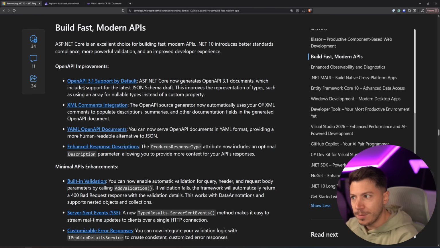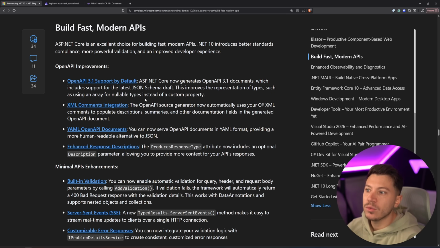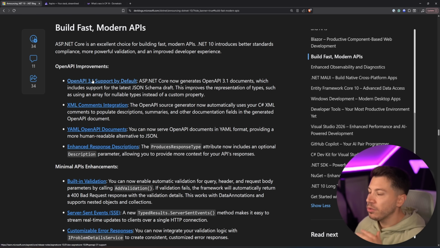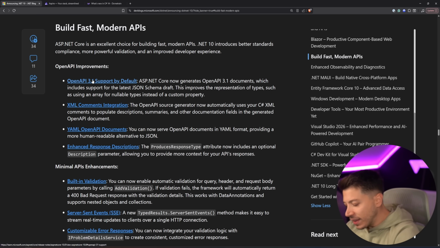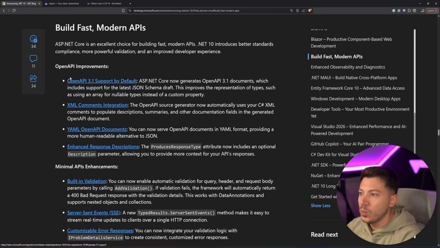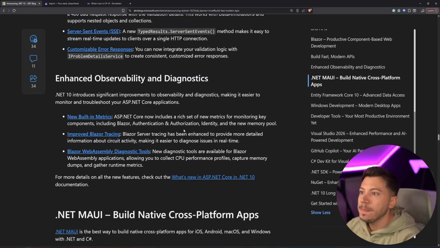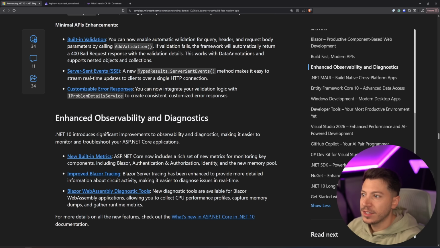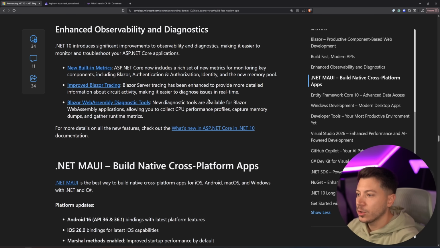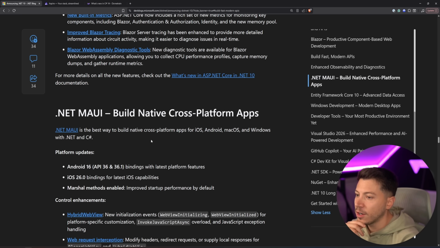Another massive change, by the way, you need to take care of is the OpenAPI 3.1 support. It's basically a complete rewrite, even though it's from 3 to 3.1. The fundamental system of how it works changed, so you will have to deal with this as you're upgrading as well. I know I did. That entire thing broke, unfortunately. You have SSE, the server-sent events, that's mostly for AI, the streamed responses you get, so you don't have to pull out a WebSocket or SignalR.